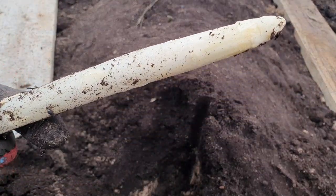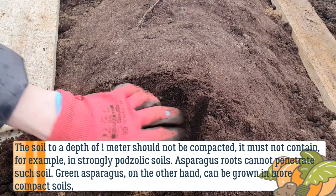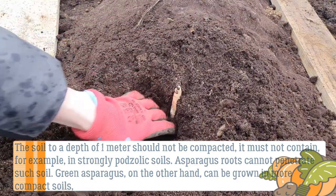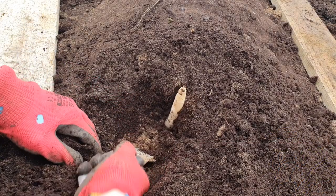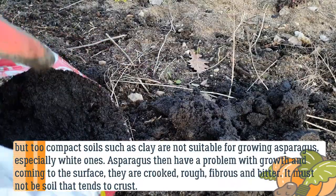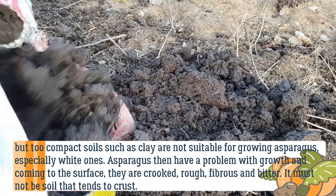The soil to a depth of 1 meter should not be compacted. It must not contain, for example, strongly podzolic soils. Asparagus roots cannot penetrate such soil. Green asparagus, on the other hand, can be grown in more compact soils, but too compact soils such as clay are not suitable for growing asparagus, especially white ones. Asparagus then have a problem with growth and coming to the surface. They are crooked, rough, fibrous, and bitter.